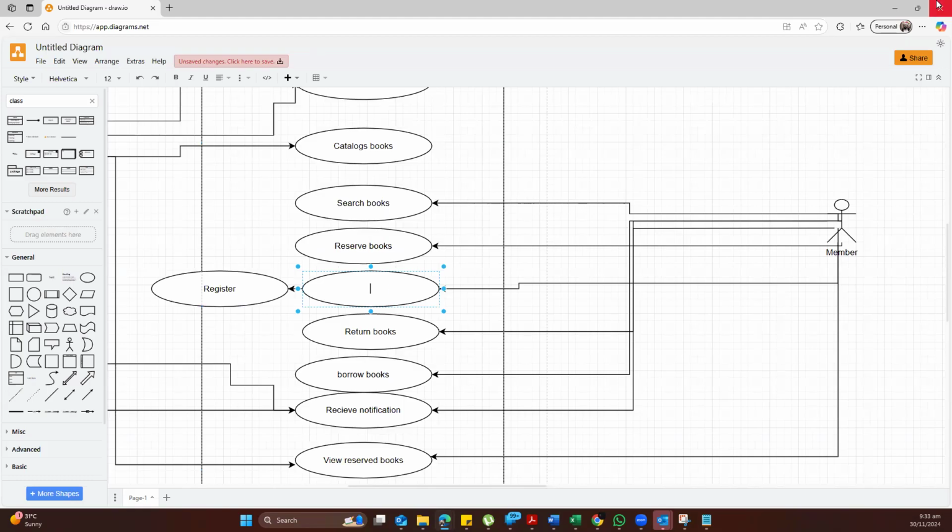Before you can register, you need to get a token. After you get a token, you can register. If you don't get a token, you can't register. So in that case, the member will do registration, but before he can do registration, he has to get a token. In cases whereby you can't get direct access to the use case, to what you want to do, then it has to be included to another thing.